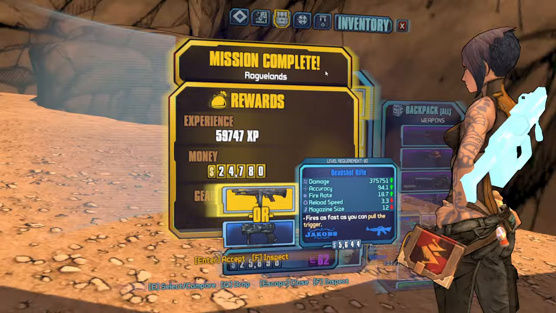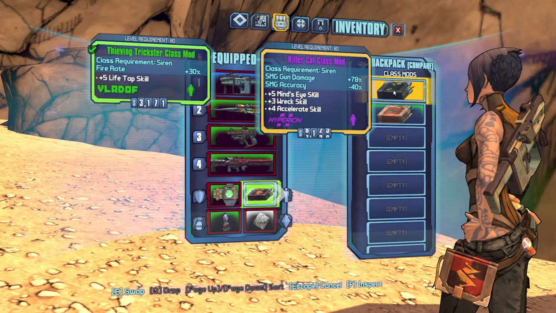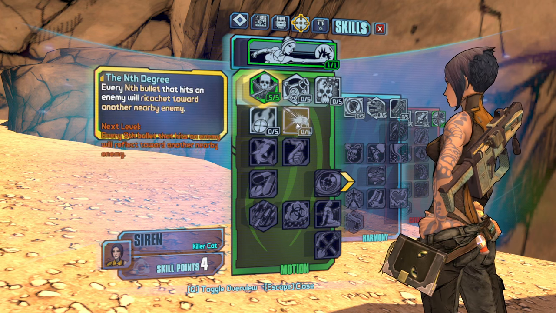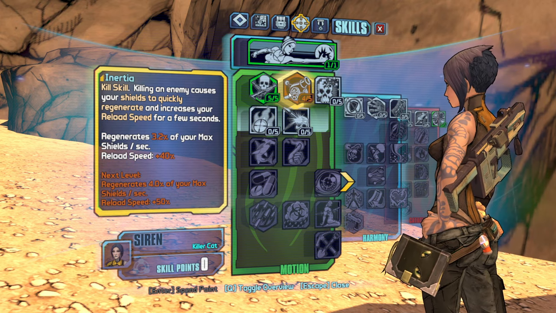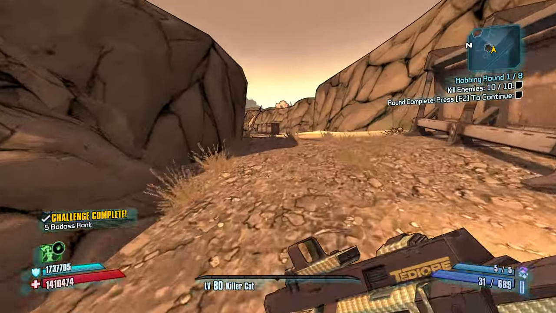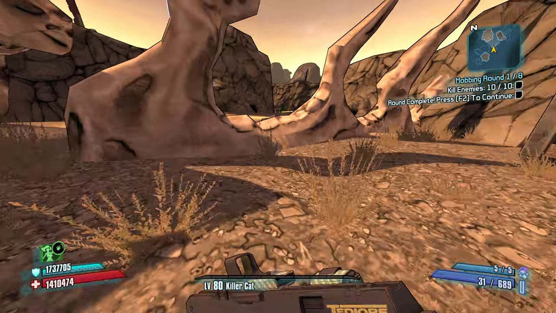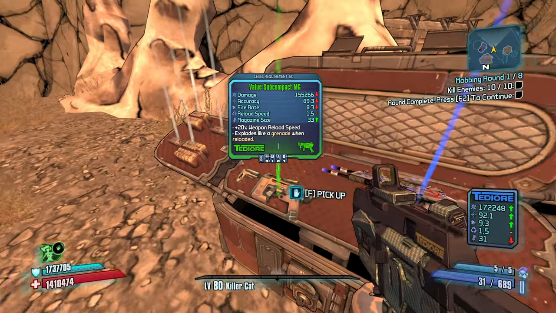Let's take that. And then we're gonna put on our cat class mod. Just a lot of SMG gun damage, which is nice. Okay. Onslaught. Let's take inertia. Killing an enemy causes my shields to regenerate and gives us reload speed. So that'd be good. And I haven't gotten SMG mine in a long, long time, so I feel like it should be pretty fun.